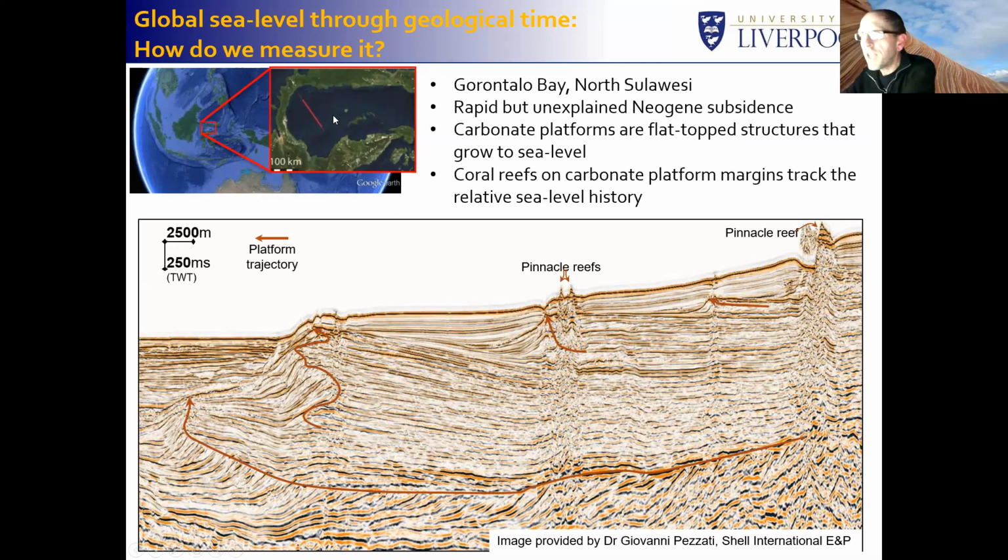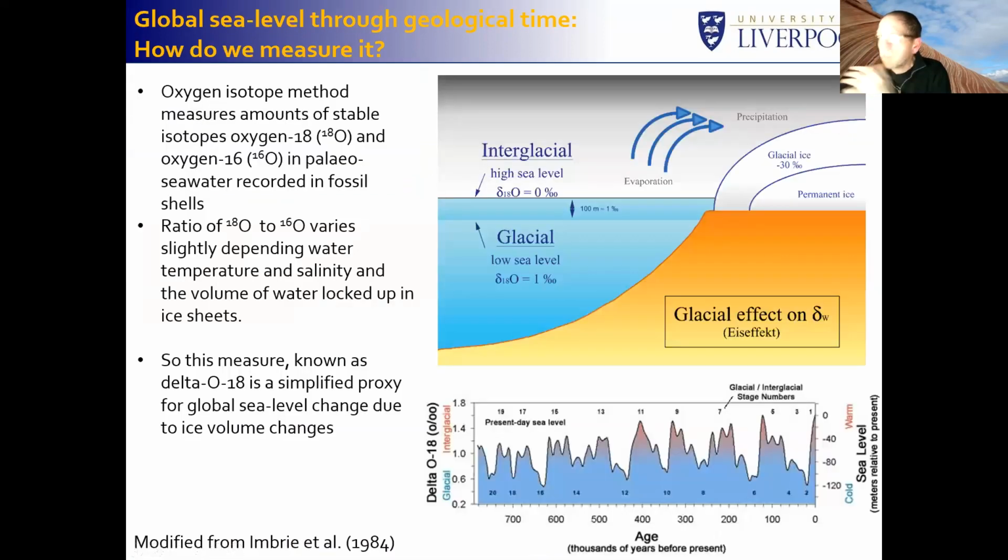Amazing images. The thing that's really interesting about Gorontalo Bay, though, is not just that there's global sea level change at the time, there probably was, but you can see the fact that all of these layers were originally horizontal, and now, even though this is only probably 10, 20 million years old, it's tilted. There's been a lot of tectonics going on here as well. This whole area is tectonically very active. So the record of that tilting is also recorded in the rocks as part of the relative sea level history, okay?